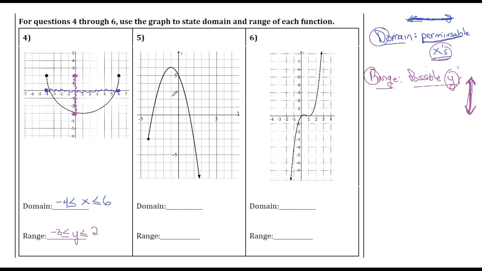All these are going to be similar things, but I'm still going to talk through it. So for this graph's domain, I'm going to trace, thinking left, right, left, right. So this is as far left as I can go, so that would be here on the x-axis. I can go to the right forever, and this arrow indicates continue on forever. So it'd be all of this stuff. It has a definite beginning point, and then all the x's go this way. We saw that as I traced towards the right, I could just keep going to the right forever. So I have a low point, but not a high point.